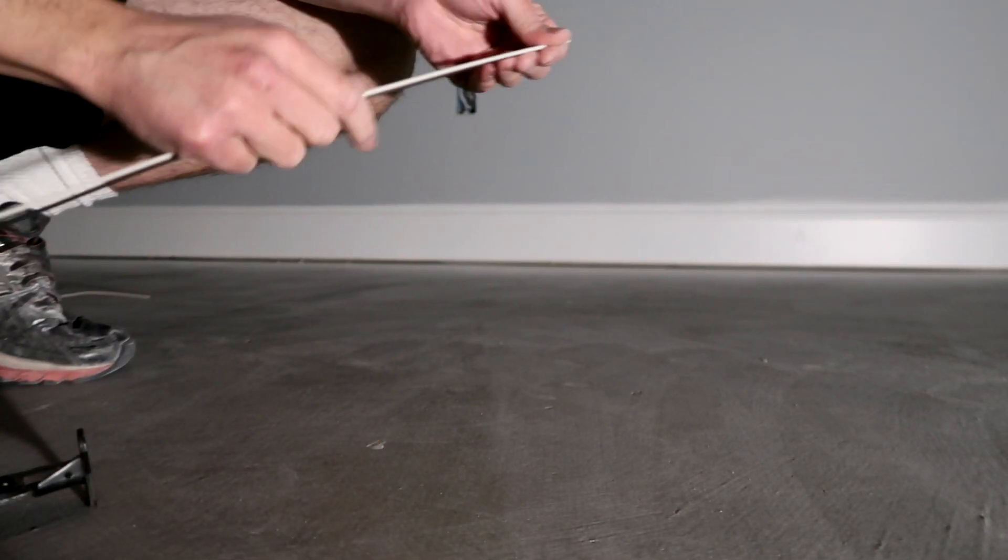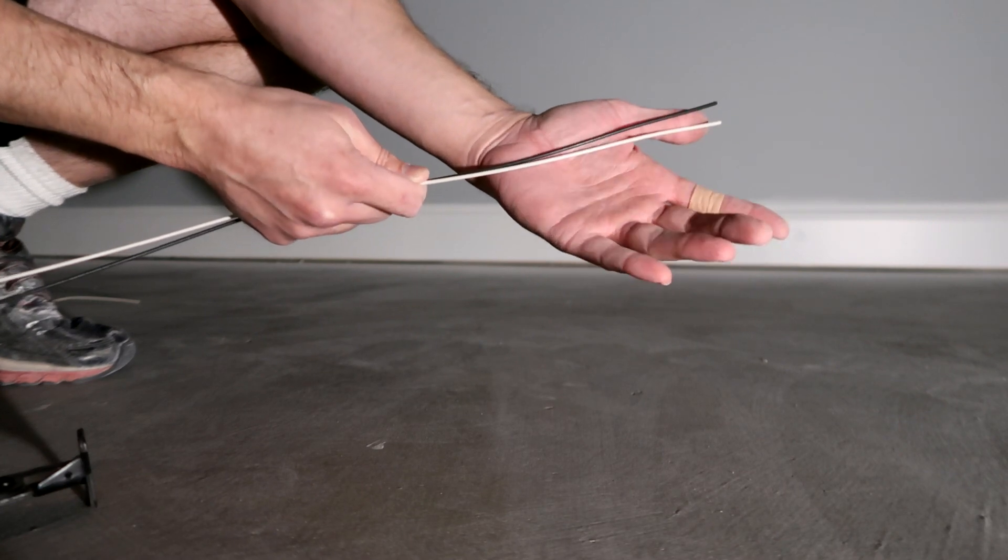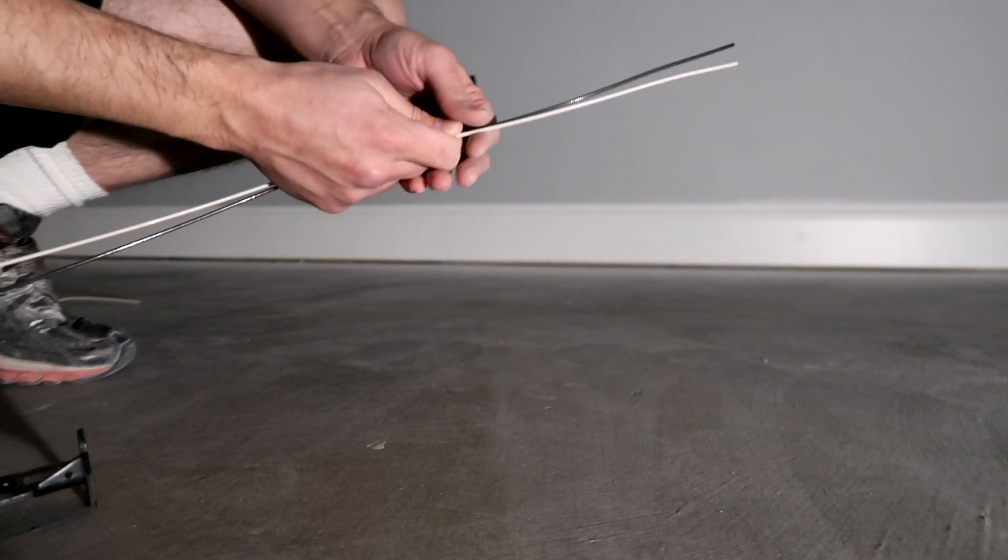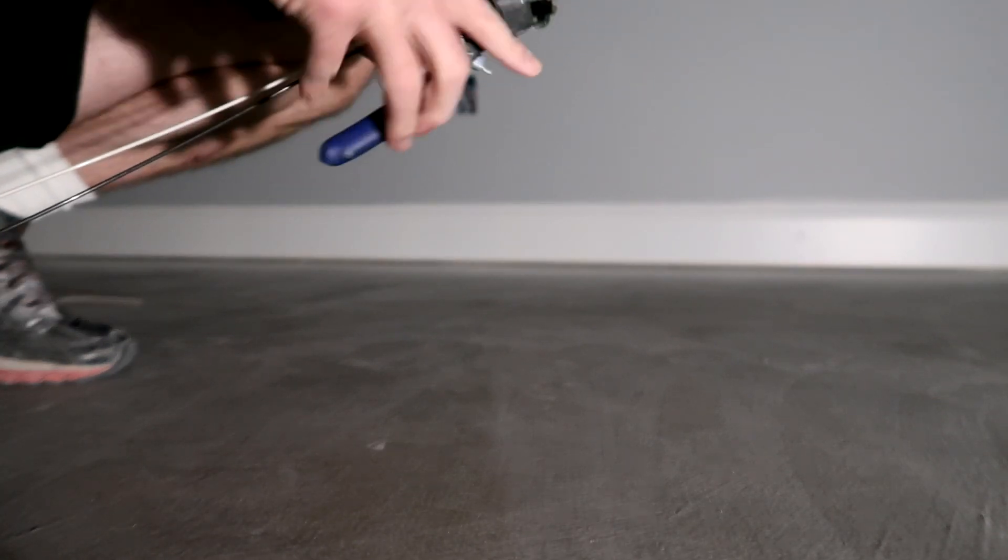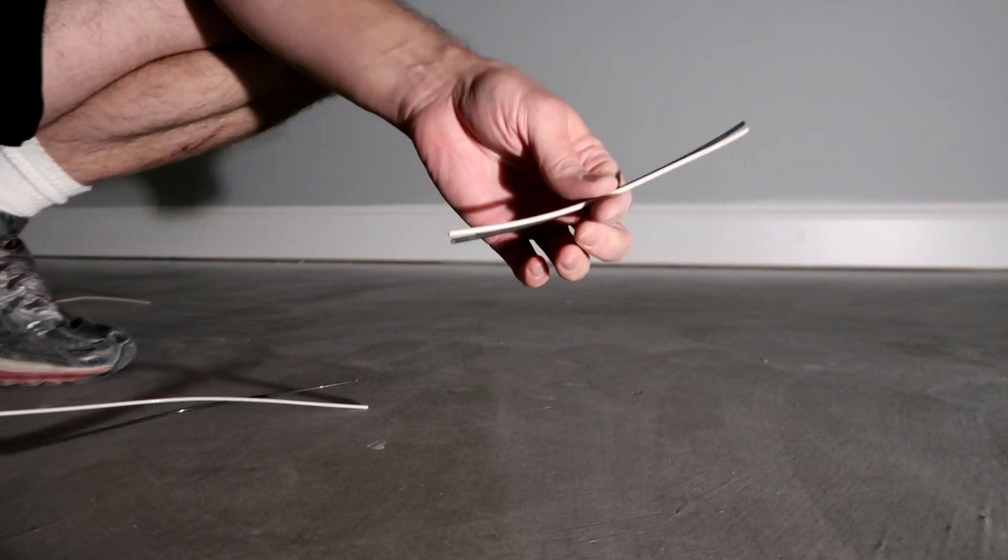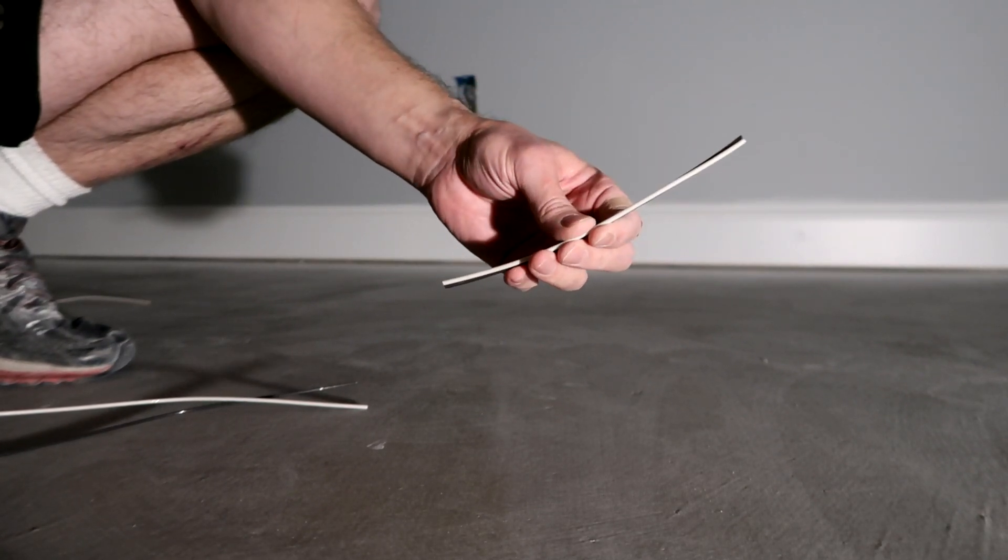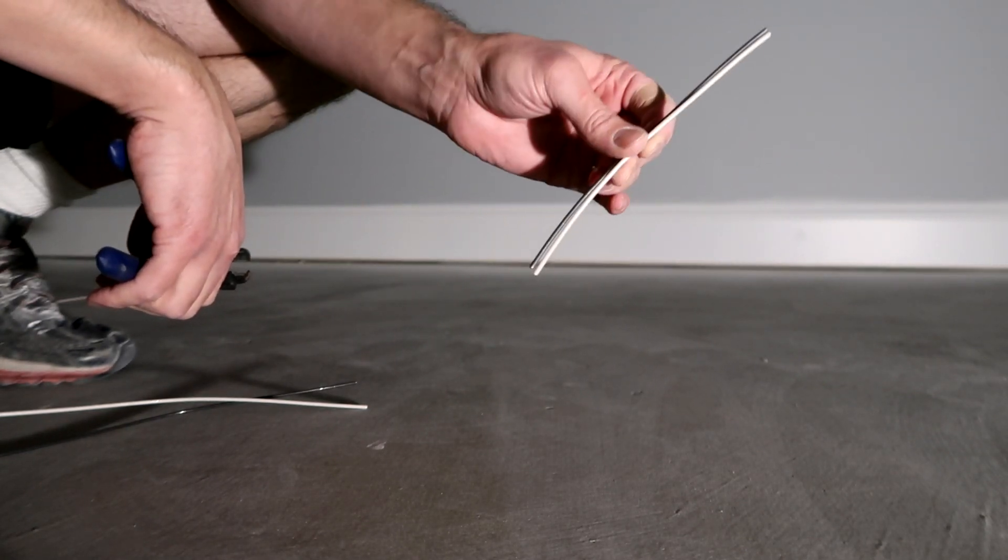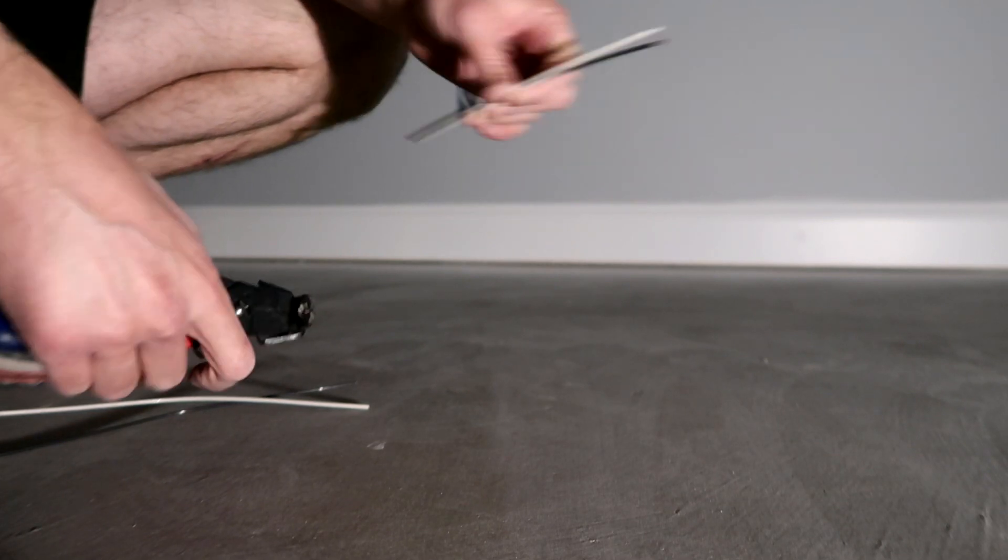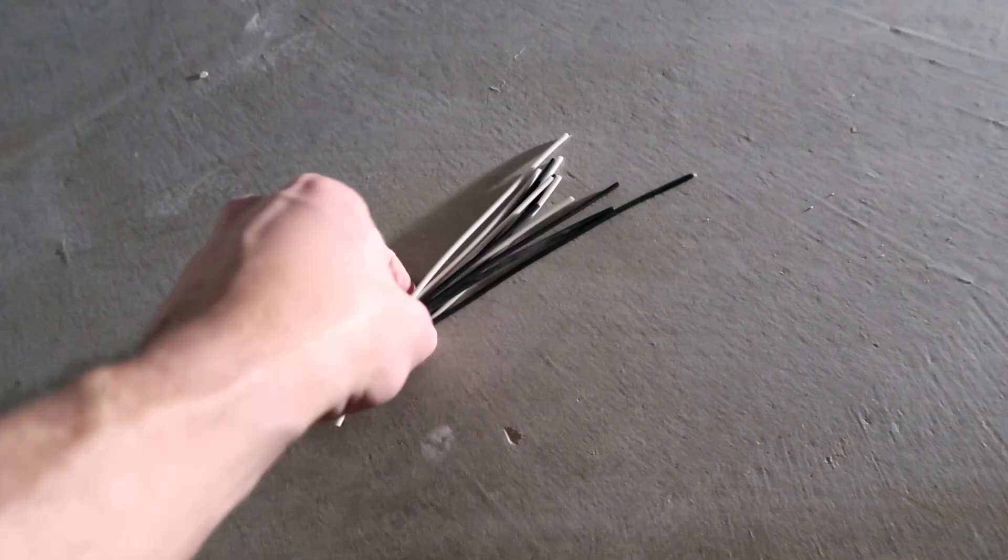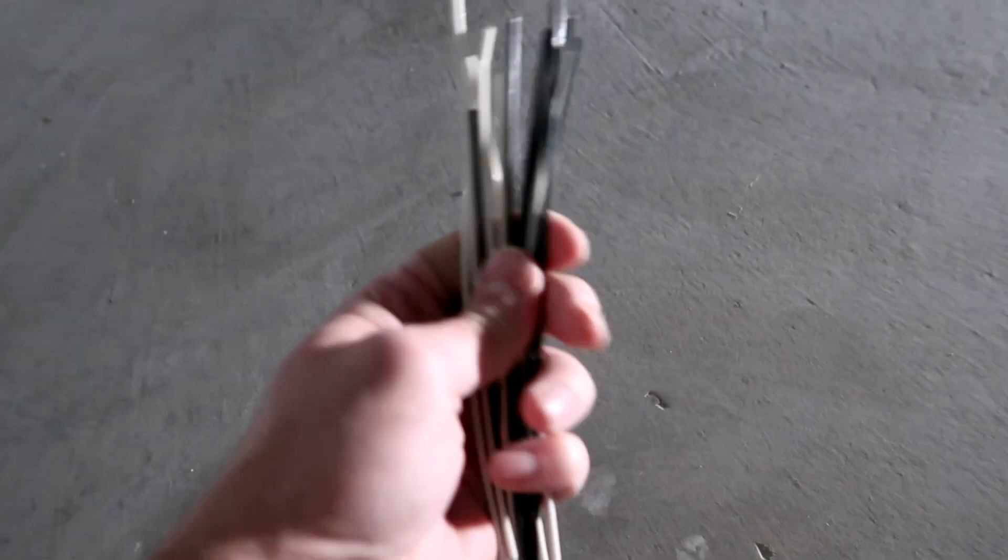So what we're going to do with these is you're actually going to take a measurement basically from your thumb to the base of your hand here and then give it a little bit of extra space and then cut them off. That's going to look like this, what that will then do is allow you to strip off the edges on both ends and create pigtails. So we'll need a bunch of these. All right, so I've clipped them all. Now I'll be able to take these and make pigtails and show you what they look like when you actually are wiring this thing up.